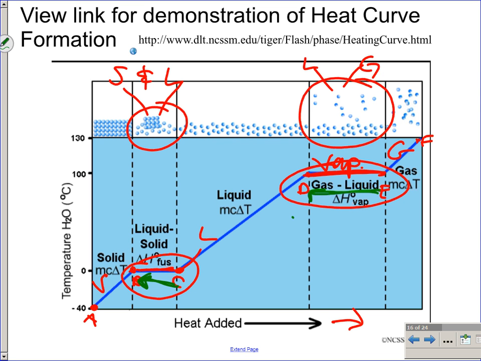How about, at which point does the substance begin to melt? A, B, C, D, E, F. Where? B. It begins to melt at B, right? It begins to melt there because that's where they transition from solid to starting to form liquid. Where does it begin to boil? D. Okay, thank you. Where does the substance begin to condense? E. Good, because that's the transition from gas into the phase change. So it's at this very end of it.